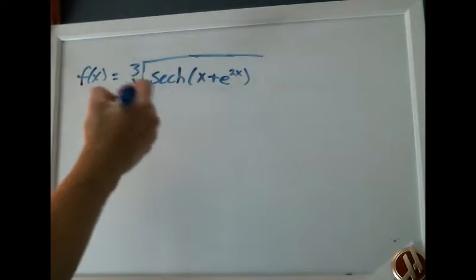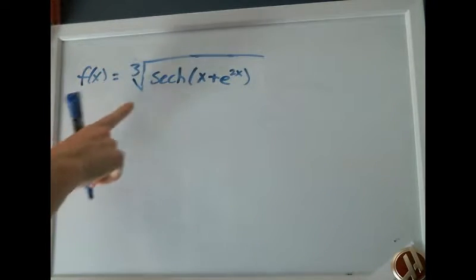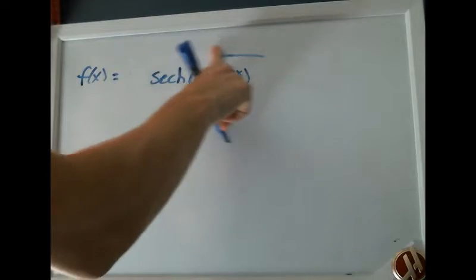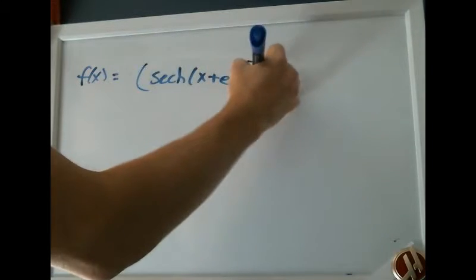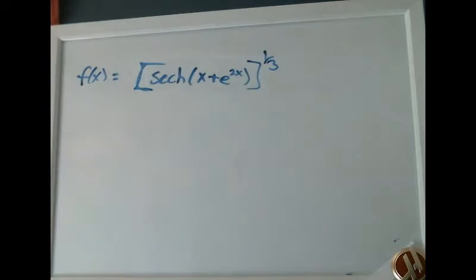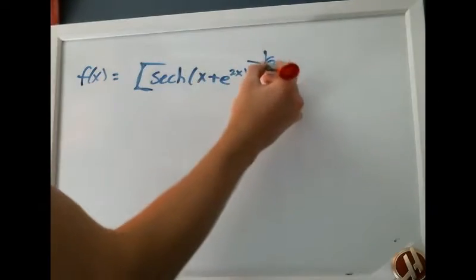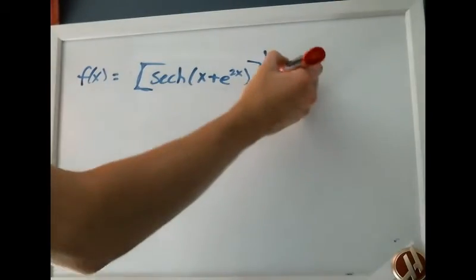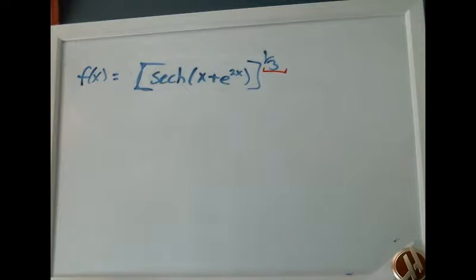So here, keep in mind the cube root can be rewritten, and let me just go ahead and do this. The cube root can be rewritten as the 1/3 power. So that makes things a little easier to see here, and knowing that, we can more easily identify our shells here that we're using for chain rule. So the outside in step 1 is going to be the 1/3 power. Remember, that's just going to be power rule.